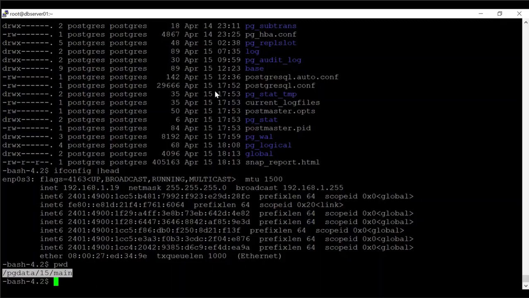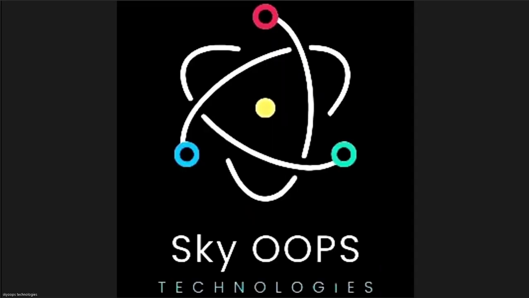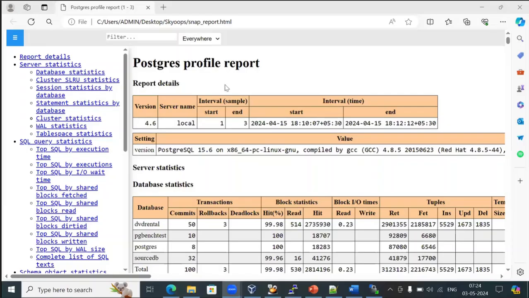Okay, let me share my screen again so that you could see how the HTML report looks like. Would you be able to see my new screen, which is the HTML report?